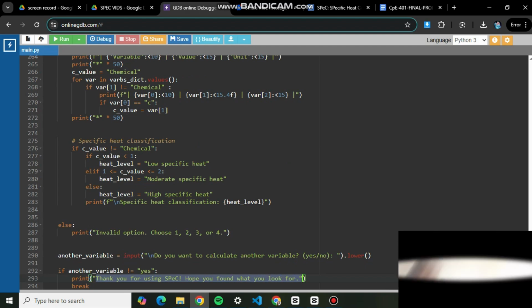And that wraps up our quick tour of SPeC, the specific heat capacity calculator. We hope that this tool not only saves you time, but also helps you understand and apply thermodynamics more confidently. Especially when dealing with heat transfer problems in subjects like physics and in chemical engineering. Overall, whether you're a student or a professional working on lab reports or just trying to make sense of the formula, we hope SPeC becomes a helpful companion in your academic and chemical engineering journey.